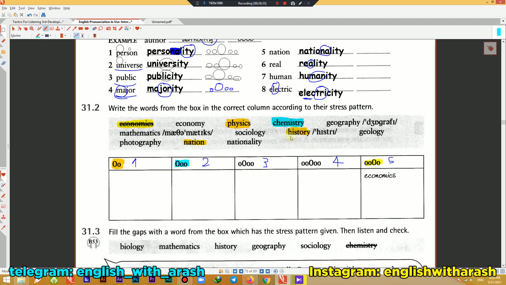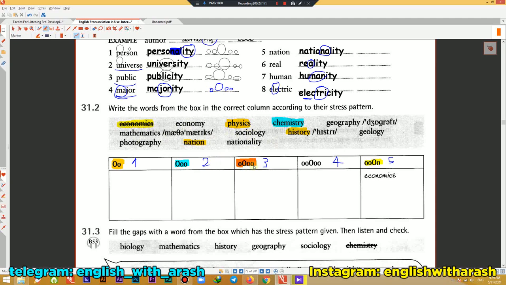If you're watching this from Telegram, definitely make sure you pause the video. Try to do it yourself, and then resume the video and see how well you've done. But now I'm going to write the answers. So, chemistry. Sociology, no, I don't want that. History is good, Lale. Yes, that was the previous one. Chemistry. Economy, not good. Mathematics, no. I think that's the only one. I don't know. Let's move on to the next one.